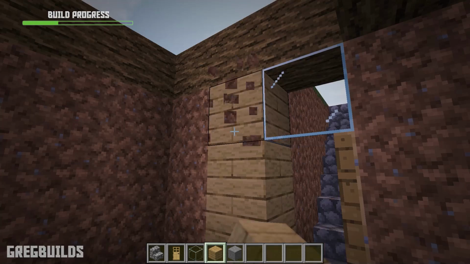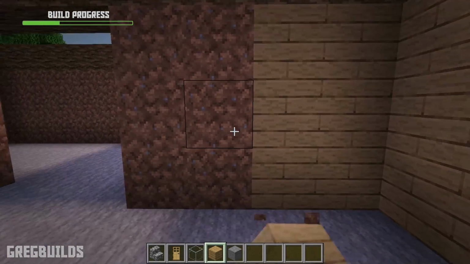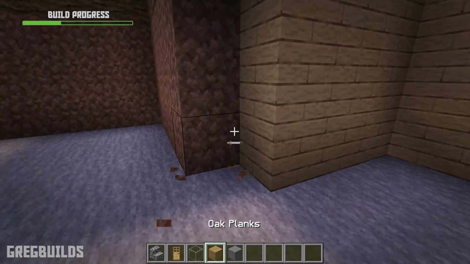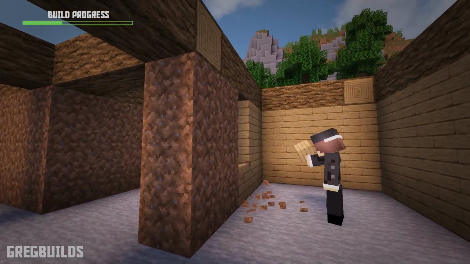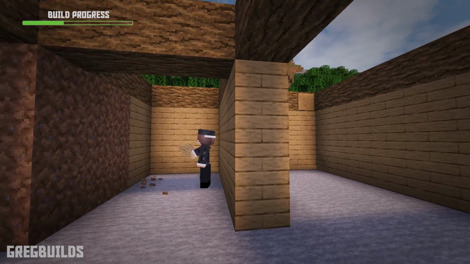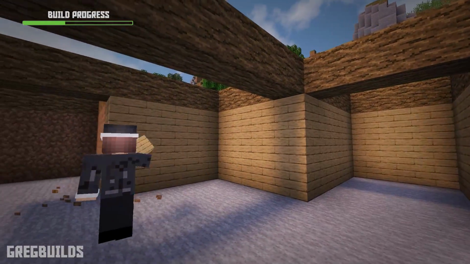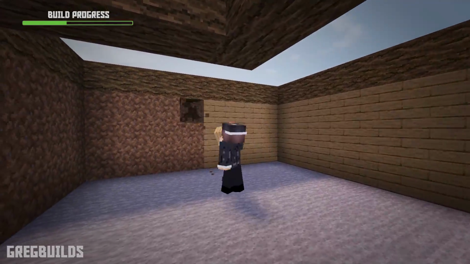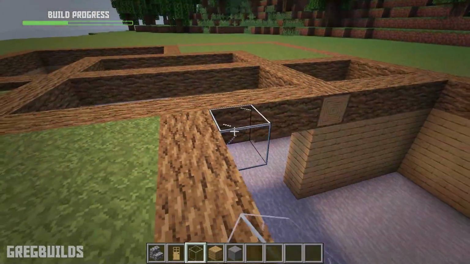And then we can replace the dirt walls with oak planks. And again, you can always replace this with any material you prefer. Or you could leave them as dirt, but I prefer the oak plank look, so I'm going to change them out for that. Then up top, we can add in glass blocks for the roof.